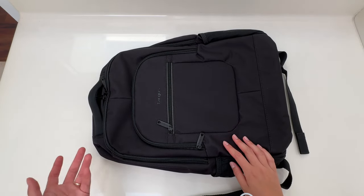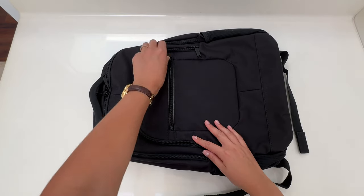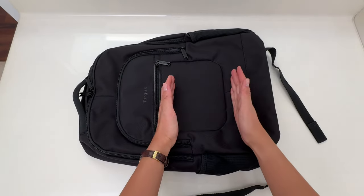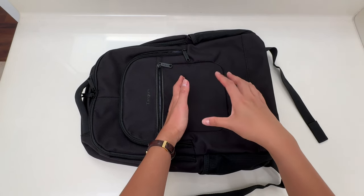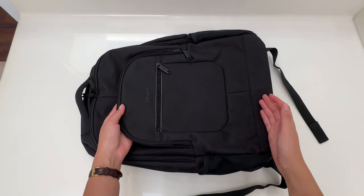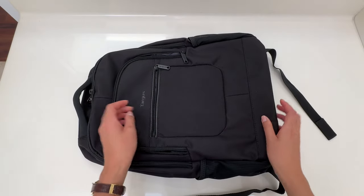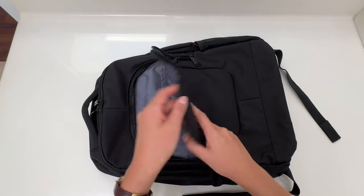I'm going to go through the pockets and what it has. What I like most about this is that there is a little front pocket, and then a bigger pocket here too. The thing about the Kanken is that it has this little pocket towards the bottom that floats out and when you put things in it, it kind of bulges. What I prefer about this Targus is that it's just longer and goes down to the bottom of the bag, so you can put things in and it doesn't create such a big bulge at the front. And then of course easy-access stuff at the front here — wires or whatever.